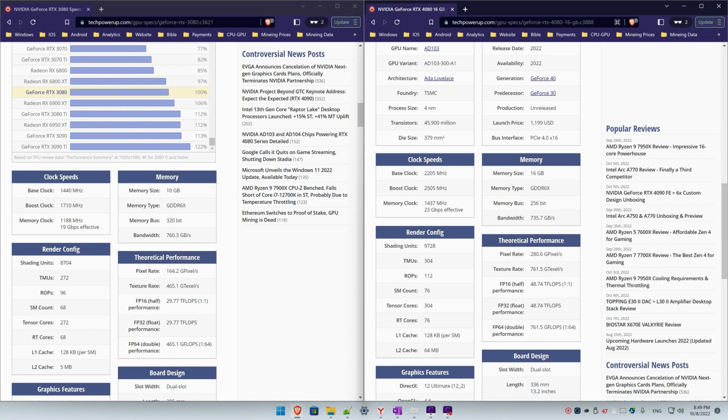Now let's talk about clock speed. So clock speeds, again, will have an impact on Ravencoin, Conflux, various other core related coins. So clock speeds on a 3080, base clock 1440, boost clock 1710, and memory clock right there. Actually, we do have a confirmation. I must have skipped this when I was looking over it, but we do have a confirmation on that memory. The memory is a little bit faster on the 4080, not much though. And this is only really going to help you out once you get into overclocking a lot more than basing it off of the 3080. So we do have that increase.